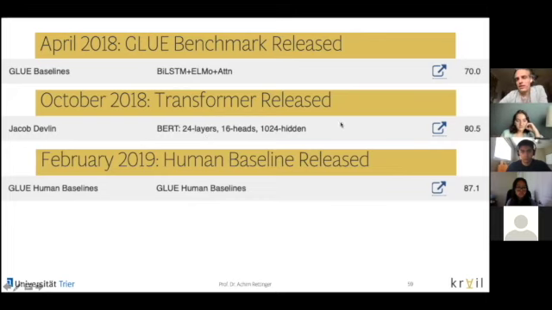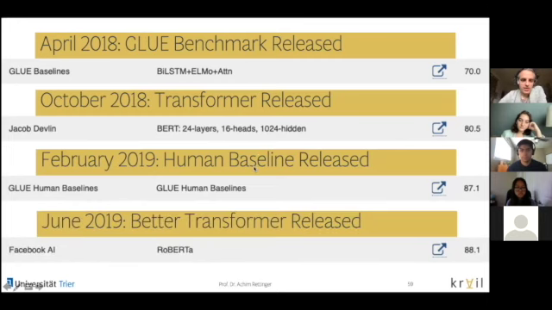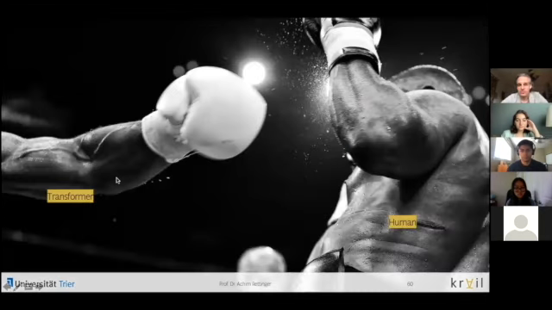So they thought, okay, 80 is a huge increase, but we don't even know how good a human non-expert is on those tasks. So they showed it to humans that are non-experts in this task, and they came up with a score of 87. I thought, okay, still humans are better than computers, so there's no superhuman performance here. But again, only a couple of months later, an improved transformer architecture from Facebook AI was released, and for the first time, it beat the humans on those tasks. So that means for the first time, the transformer beat the human.